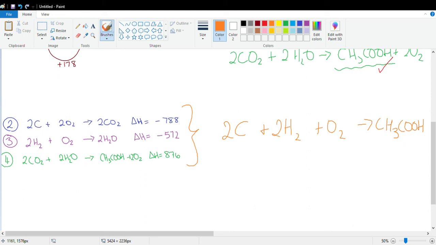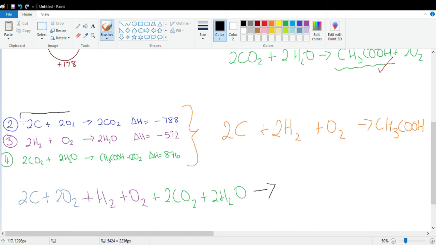And how I'm going to do that is I am going to add up everything on the left hand side and put it in one equation, and write everything on the right hand side on the other side of the equation. So we will do that now. So I've got 2C plus 2O2 plus 2H2 plus O2 plus I've got my 2 carbon dioxides and 2 H2O. So far that is my equation when I put all 3 of these things together.